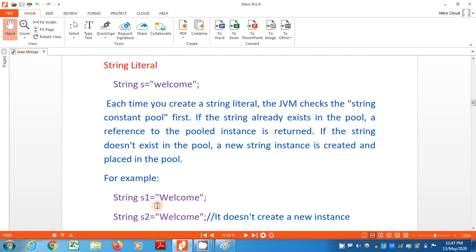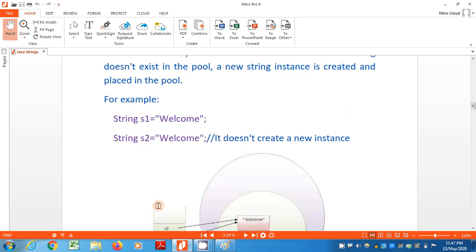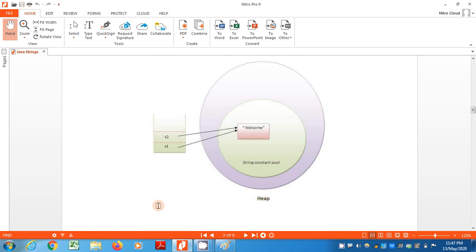Here you can observe very clearly in the diagram, this is the string pool, and this is the heap memory. Heap is a memory. In the heap memory we have the string constant pool.